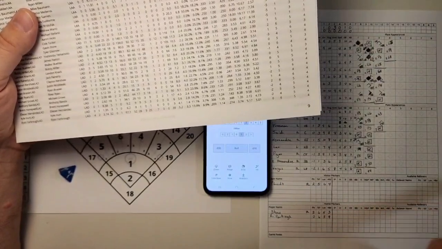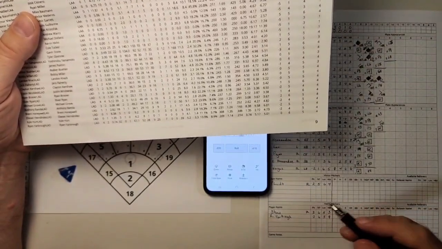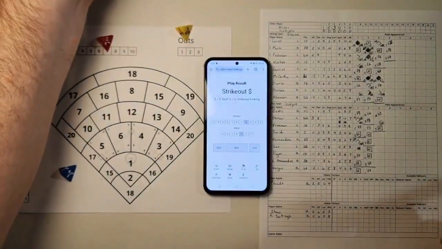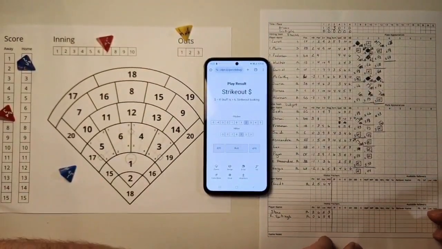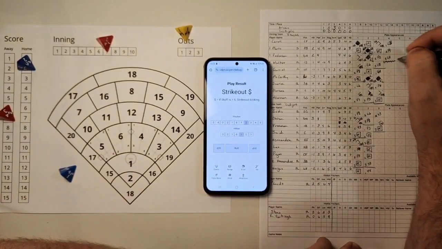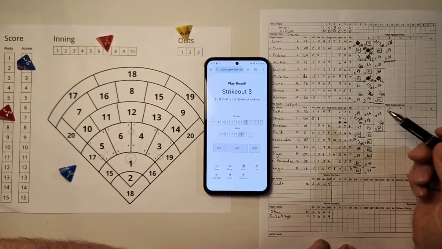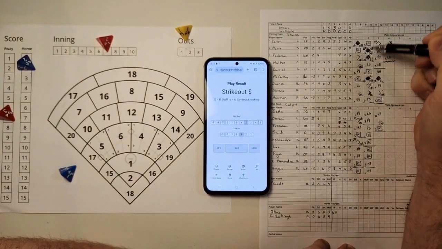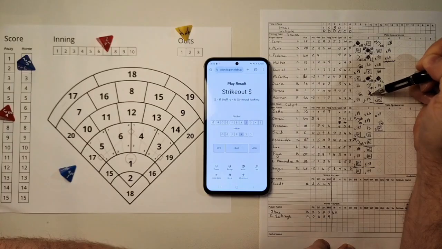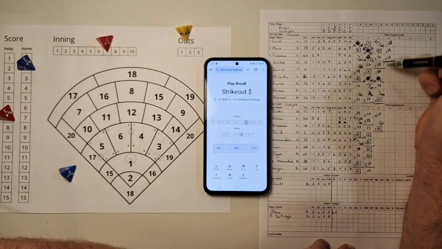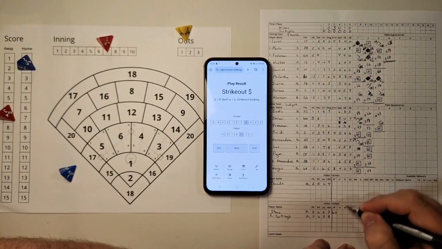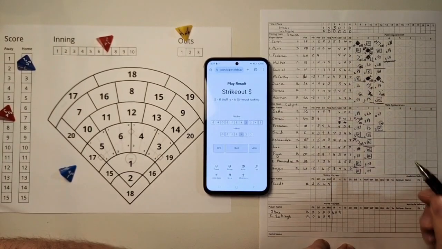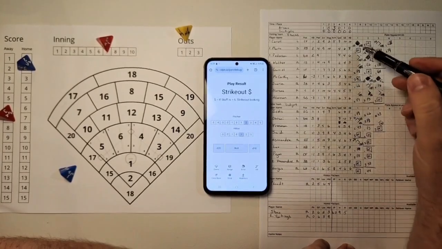Game is not particularly close, where we want to make sure. I believe that Yarbrough is a righty. I have to get the right-handed, left-handed in there as well. So he's going to come in and relieve Gavin Stone. Gavin Stone goes 6 innings. 1, 2, 3, 4, 5, 6, 7, 8, 9 hits. 9 hits, 1, 2, 3, 4, 5 runs. And we'll see how many of those are earned.